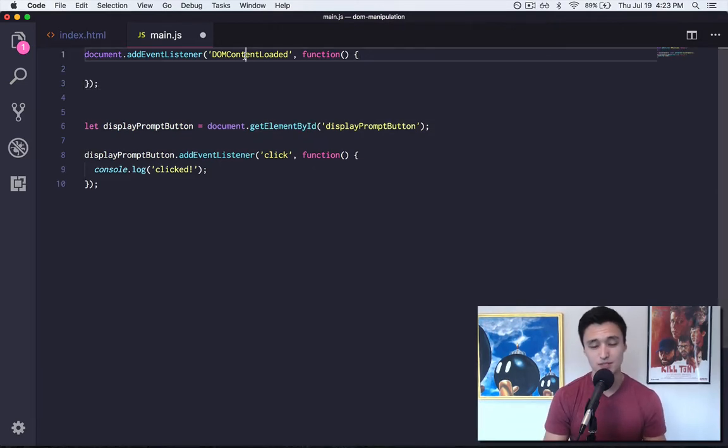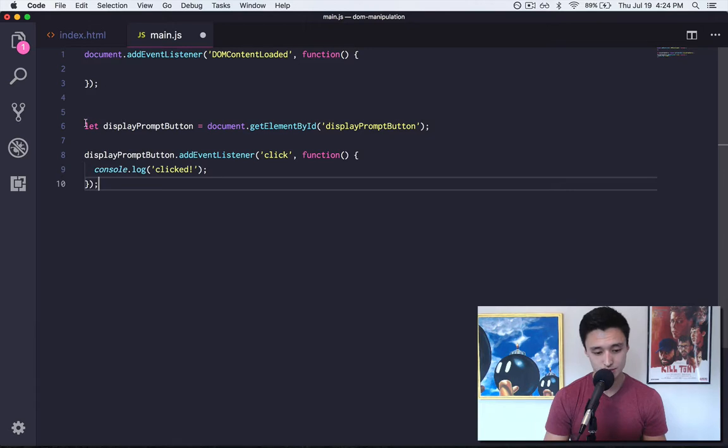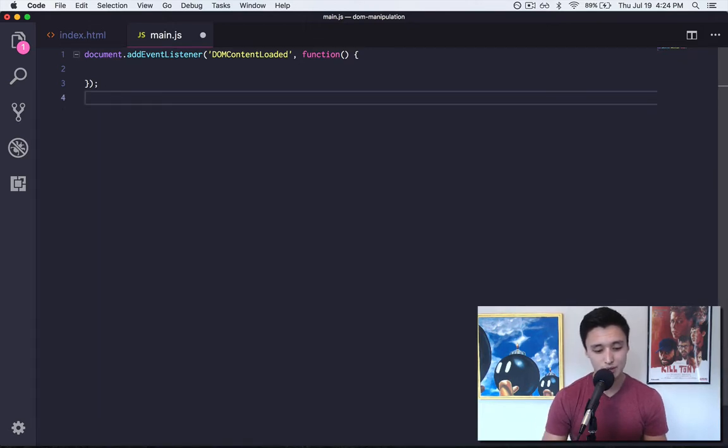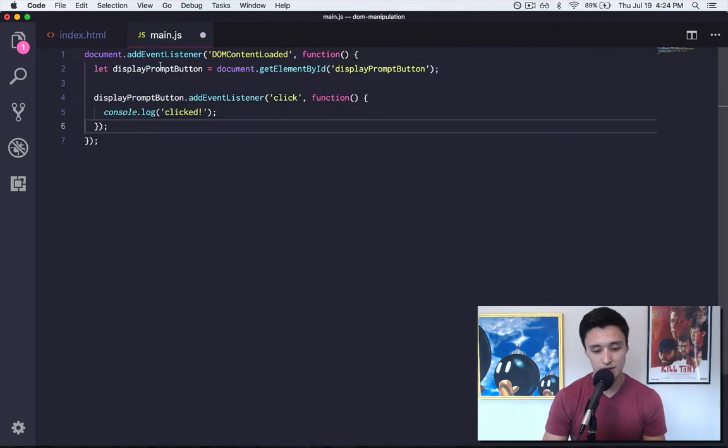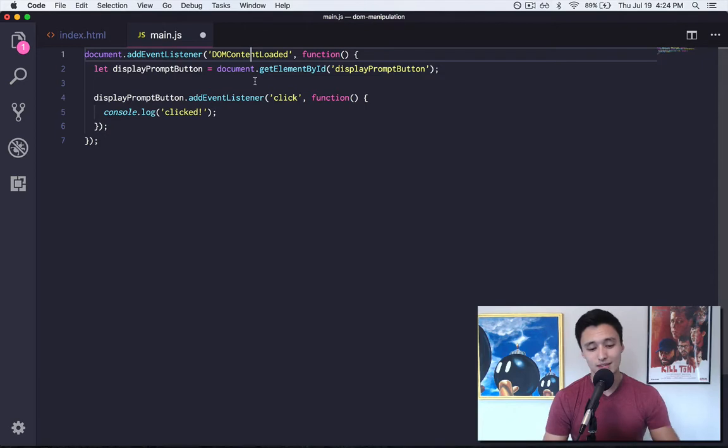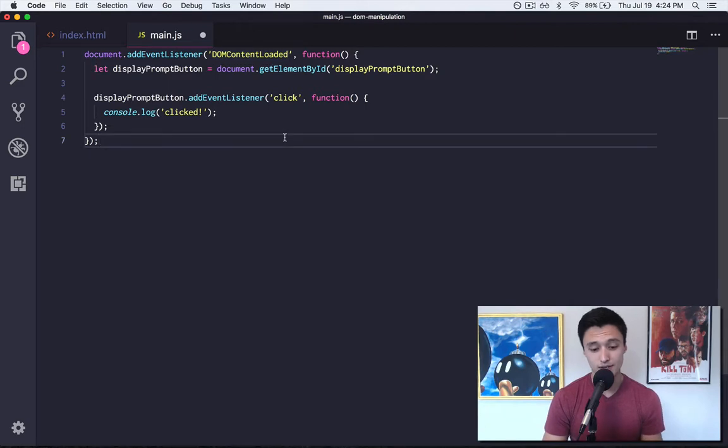It just means once the DOM has finished loading, then run this function here. So now instead of just having this code right here, what we're going to do instead is put all of this within the event listener for DOMContentLoaded. So now the contents of main.js isn't going to run until this DOMContentLoaded event has fired.